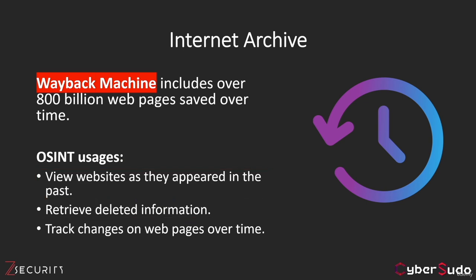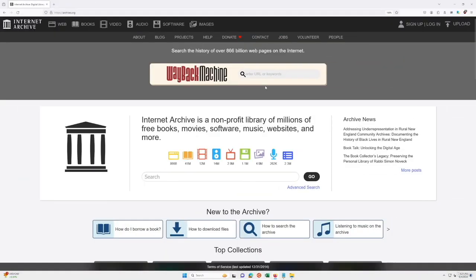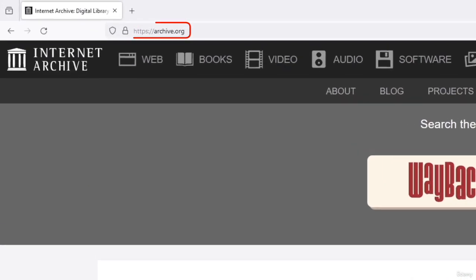Now, let's say that Rishi Kabra had a website, and when he created his website, he had his personal email address on his website. And then he said, no, I would like to delete this email address because it's personal. Then you can always use the Wayback Machine to check how a website looked like before, which will show you his personal email address. So to use the Wayback Machine, you want to go to archive.org.